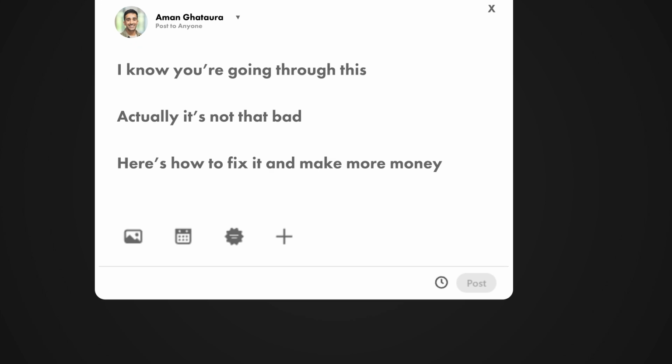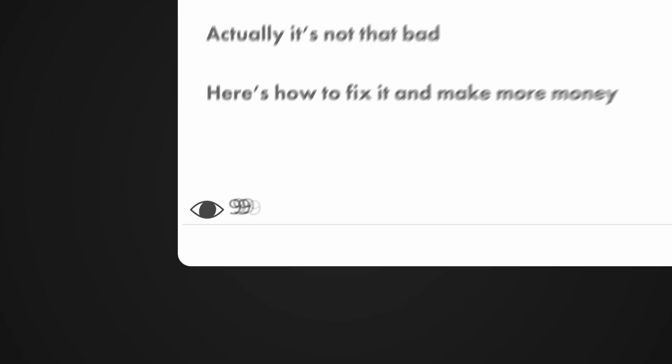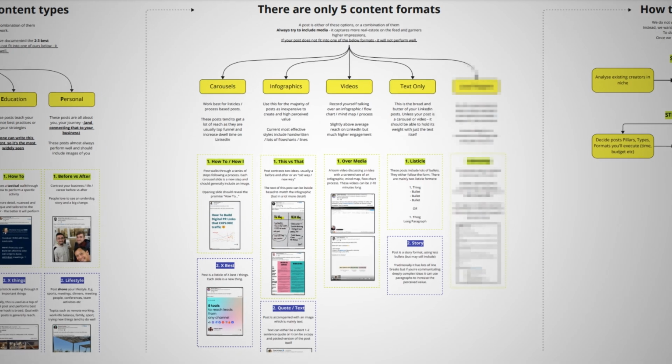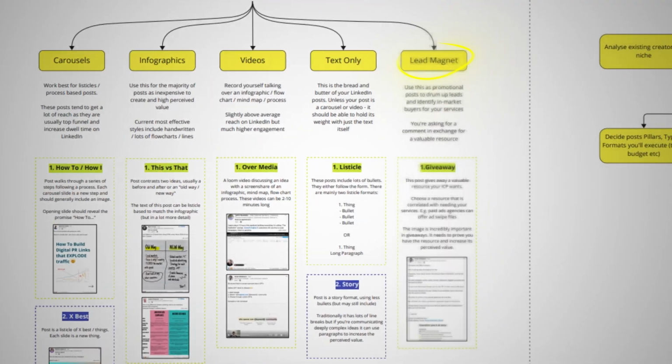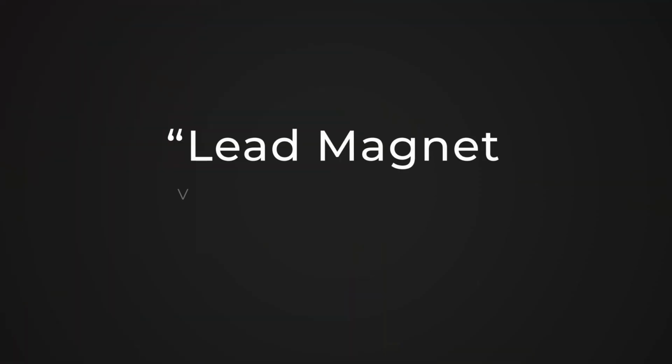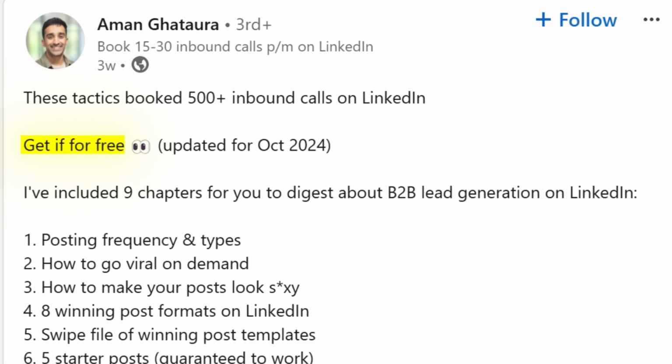Now, let's imagine you've created posts, you've published them, and if you've had a good hook, it gets some impressions. Now, here's where 90% of people mess up. They miss one of the most powerful post types on LinkedIn. It's the post type that can make you go viral on demand. So this is step 3, creating viral lead magnets. A lead magnet is a valuable resource that your ICP would love to get their hands on. Something so good that they would even pay $100 for it. But we're not going to make them pay for it. Instead, we're going to give it away for free. Well, not really for free. We're going to give it in exchange for something.